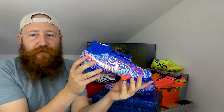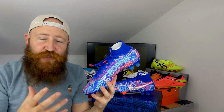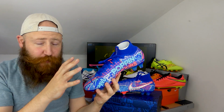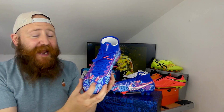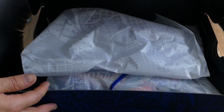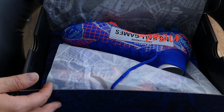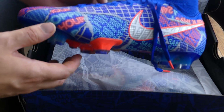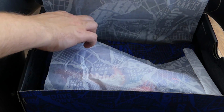Before we jump into all the little details, we'll take a look at the boot as a whole. Now, it is, of course, a Superfly 7 Elite. This isn't going to be released as a Vapor, as we've seen with some limited or special editions, and you're also not going to be able to get any takedown models in this boot. It's just the Elite level model, and you can pick up some extra accessories. You can buy apparel and t-shirts and things like that, but in boots terms, this is your only option. So it's still the dual yarn, Flyknit upper and all that kind of stuff.